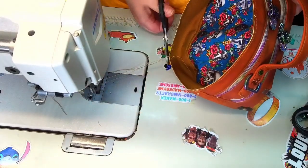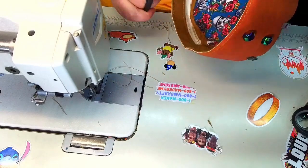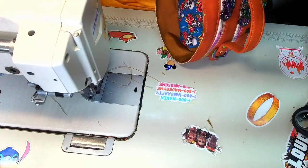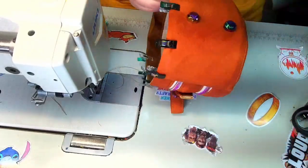Okay, we're going to cut those long tails off, and I'm going to trim up this little corner part that had some extra poking through. All right, we're going to do the same thing on this side.